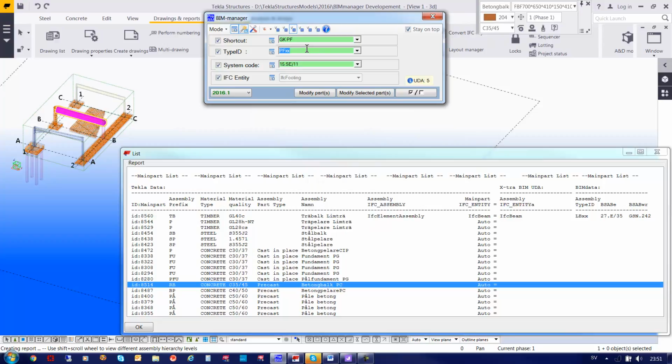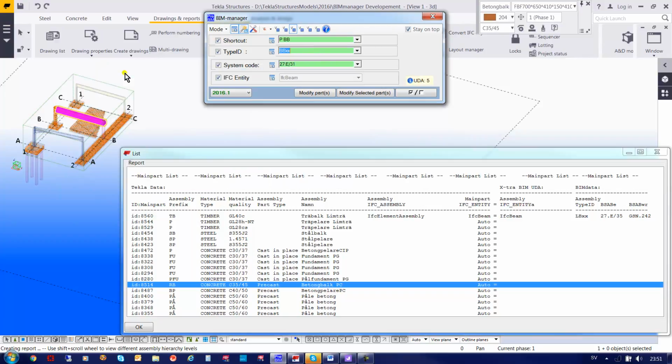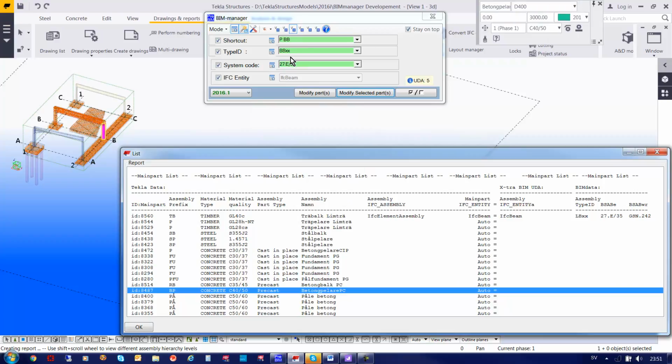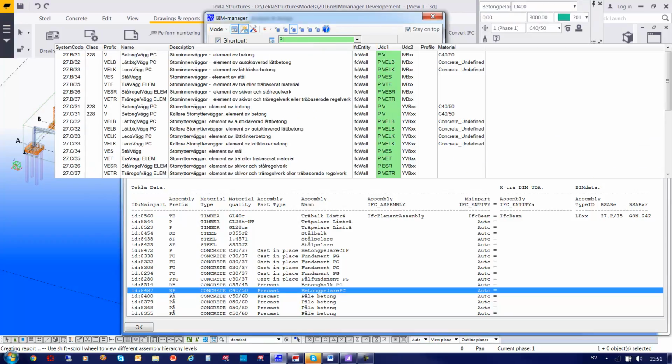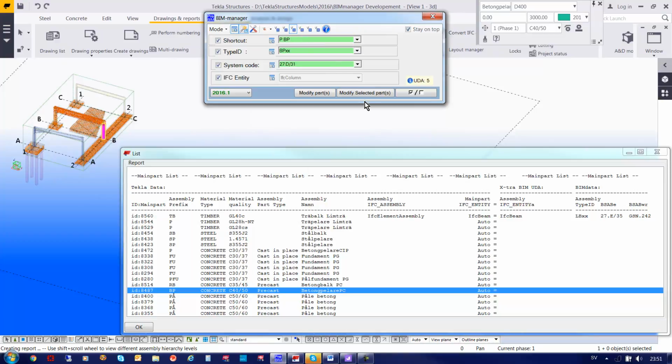Precast concrete beam, BB, modify. Precast concrete column, shortcut, P space, BP, one row, modify.